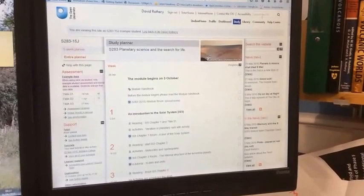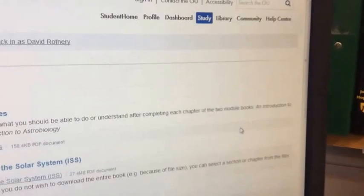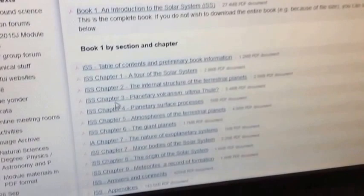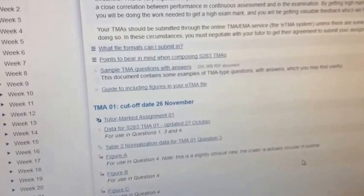Here's the module website on screen. Everything you need you can find on screen. If you go down to assessment resources or study, the study text is a place to go. The texts are there. Also the learning outcomes are well worth looking at, and every chapter of every book is available as PDF on screen. This is also where you'll find your TMAs. There are four TMAs each year.